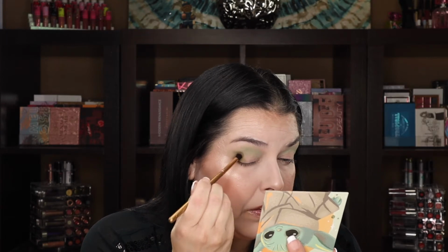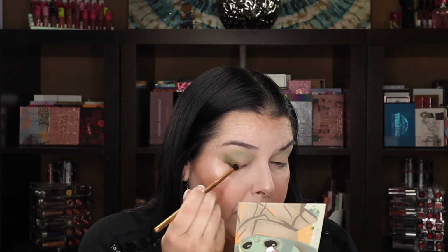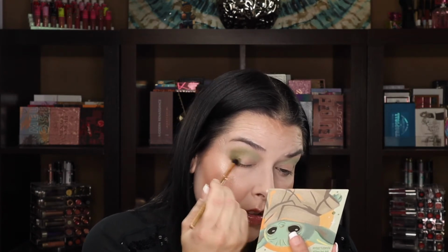I mean, the mattes with glitter don't bother me. I can always tap off my brush, or if I want the glitter to stay, I can use a glitter glue. At least on some of the shades. I haven't tried it on all of them.